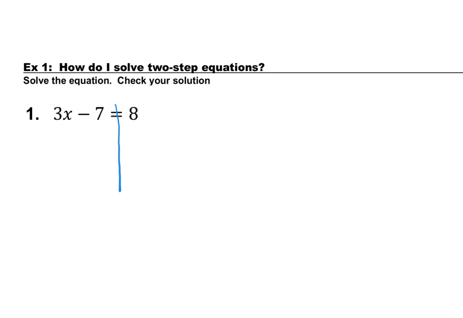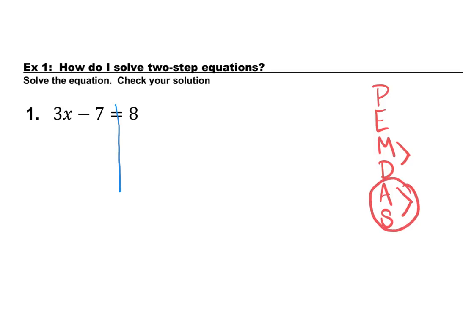So when we're solving equations, we are undoing the order of operations. And so the order of operations, please excuse my dear Aunt Sally. We had the parentheses, the exponents, the multiplication and division from left to right, and then the addition and subtraction from left to right. And so when we're solving these equations and we're undoing the order of operations, we would have to start by undoing the addition or subtraction.